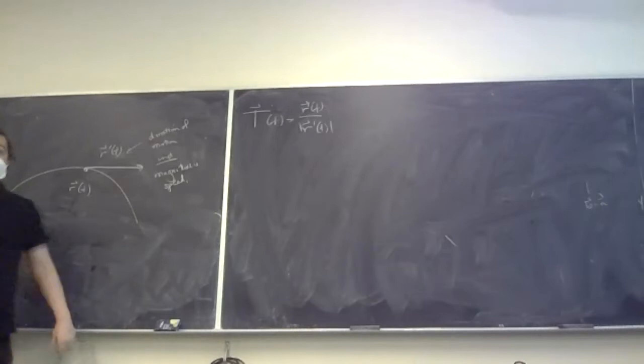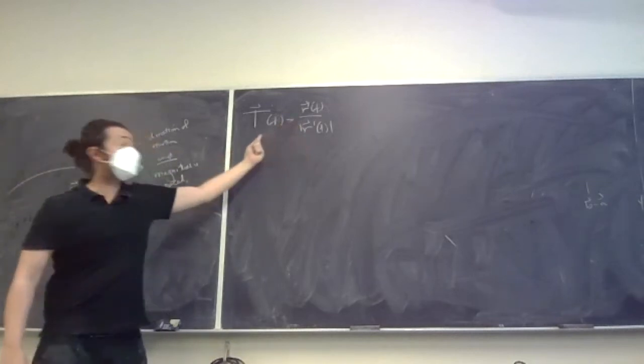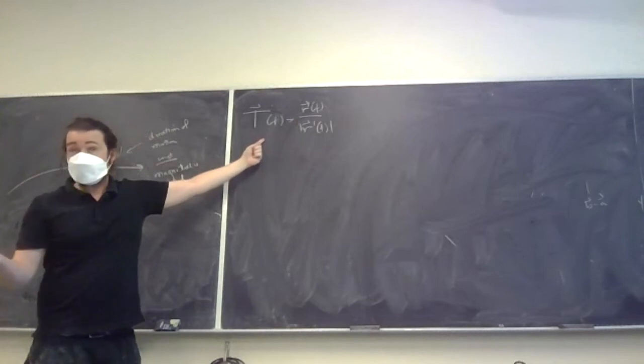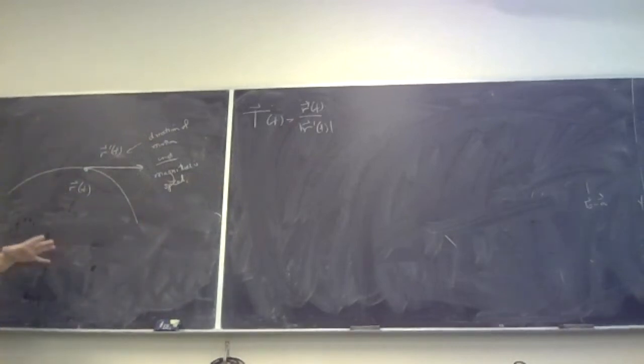Better than that. So that's part of it for sure. What else? Because remember, this was still a vector, right? I've taken a vector and divided by a number. This is still a vector. So there's more than just plus or minus here. Direction, right? Unit vectors tell us direction and nothing else. A unit vector is a vector of length 1. All I care about with the unit vector is what direction it points.